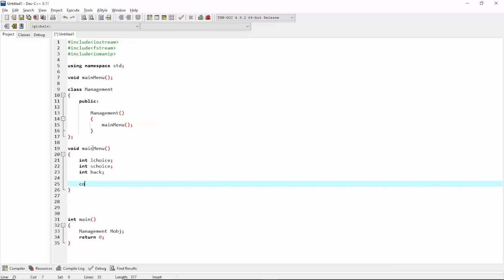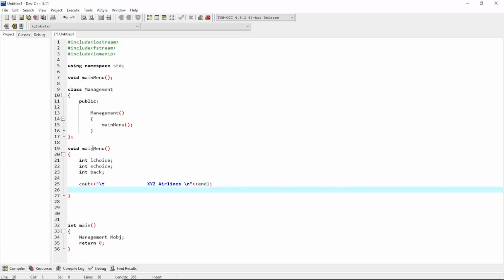So let's do that. /t airlines. You can write any name as of your choice. Now we will write main menu. We'll write /t.